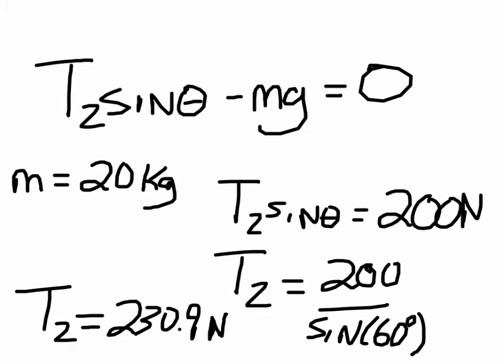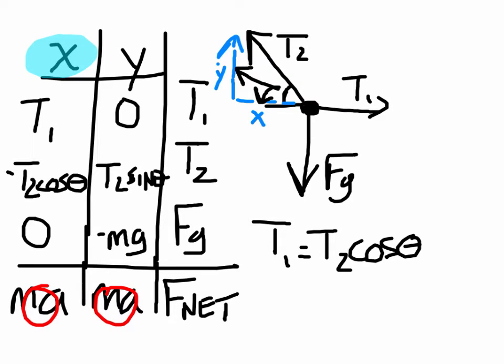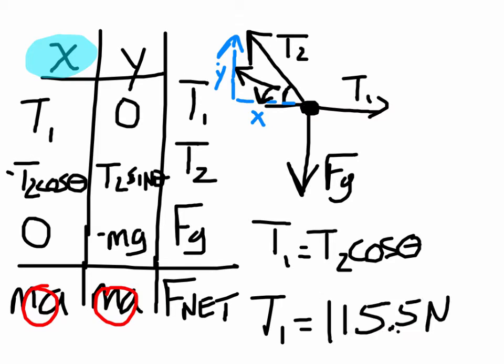So knowing T2 is 230, I can put that into here, and T1 becomes, just from doing some vector addition here, I'm able to calculate these two components based on organizing my forces into a chart and making sure they add up to 0. But this won't be the case in every single scenario. Let's try one of those.